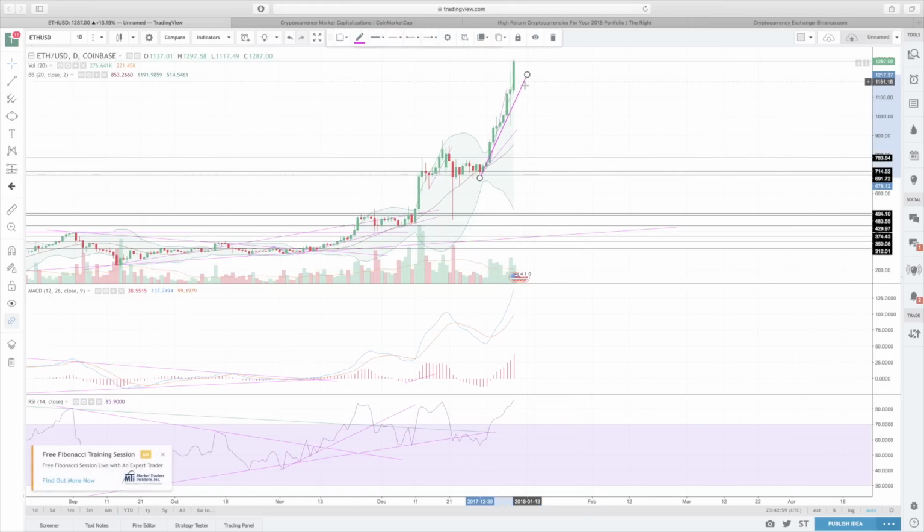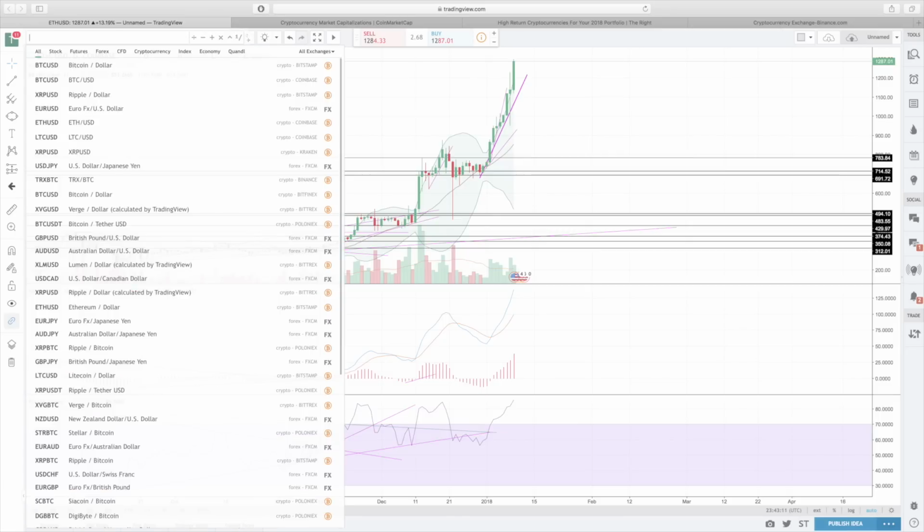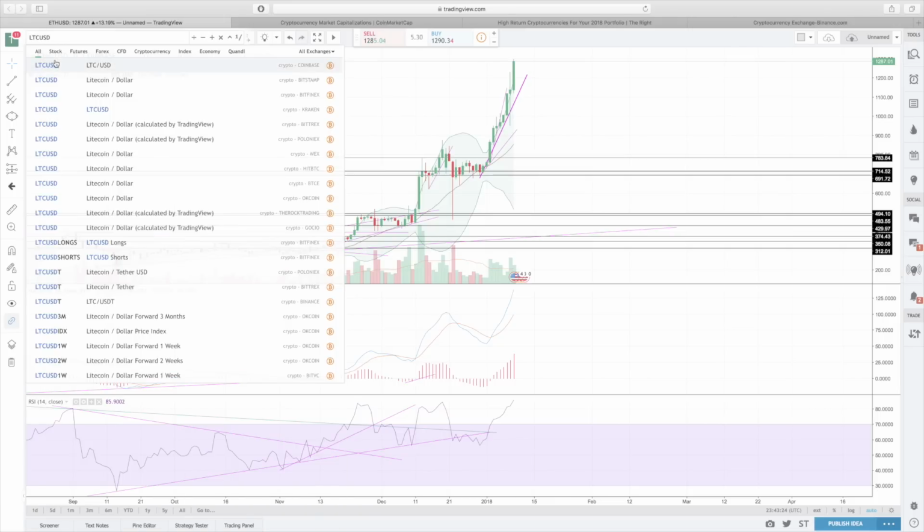And otherwise, for indications of weakness, we're just going to be looking for, I would say, losing this short-term uptrend line right here. That's really been carrying this move recently, and once we lose that, we can start to see things slow down a little bit. But for now, Ethereum is still looking strong, and despite the fact that it is a bit overextended, still has a lot of strength behind it for the timing. Indicators showing no bearish signals yet. Let's go over towards Litecoin and see how it's been doing.